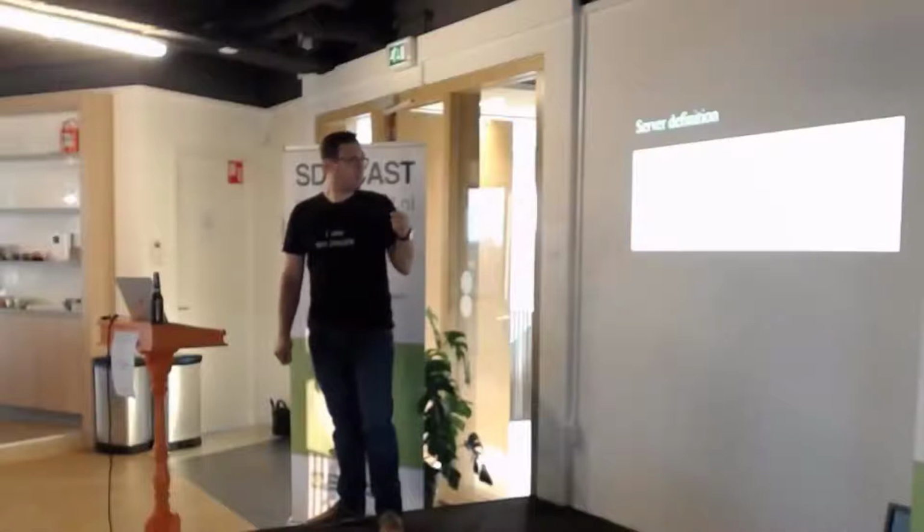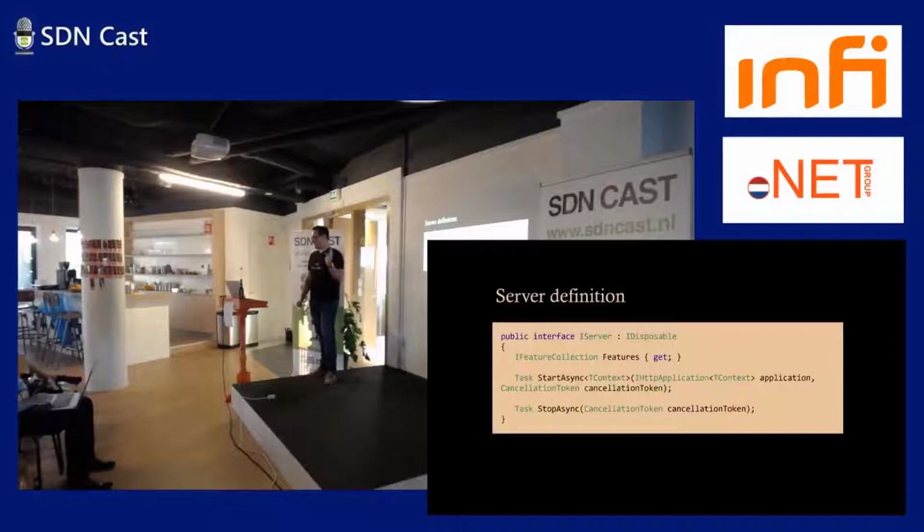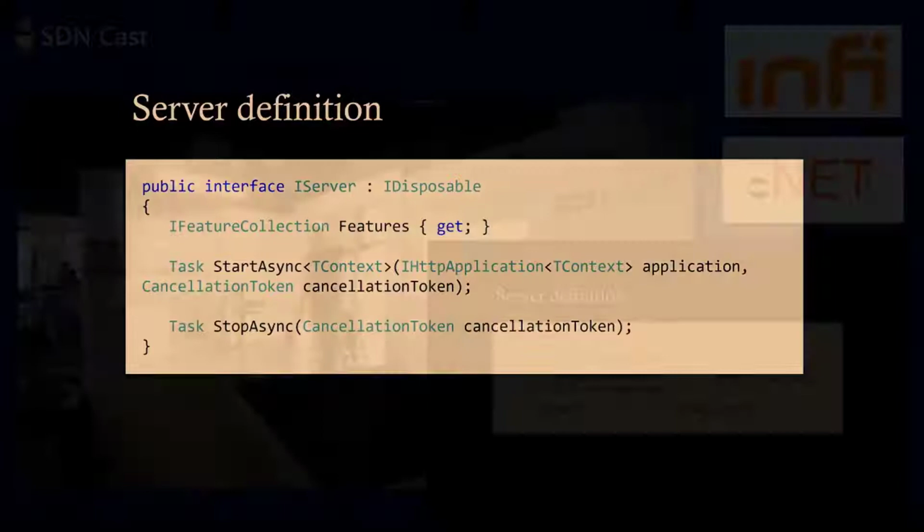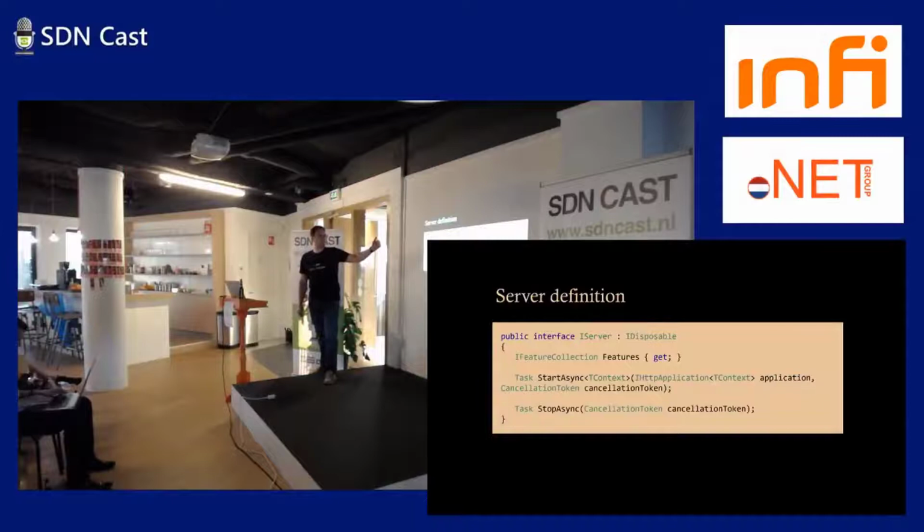Did you guys know you can do your own server? I know, Benjamin, you know. By implementing IServer. Kestrel, we all know Kestrel. Kestrel is the HTTP server that's cross-platform, blah, blah, blah, marketing. It implements IServer. So you can write your own IServer, or your own HTTP server, and use it in your application instead of Kestrel, if you're really up for it. So it got me thinking. And by the way, it's quite easy.